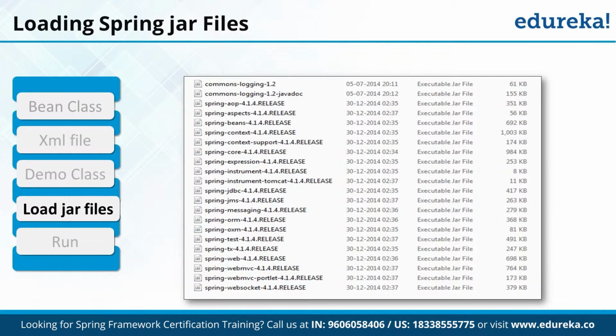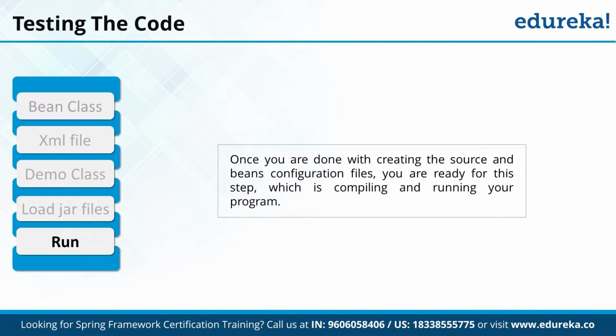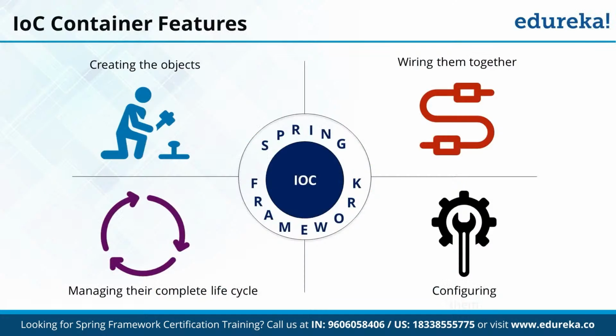So once we are done, right? So guys, jar files need to be loaded and then you need to run your program, right? So IOC container, it has various features now. So construction of the objects, managing the entire life cycle of the object is not the headache of the developer now. So it's again Spring core layer. So just like the servlet container, you got the Spring container, right? So the way servlet container manages the life cycle of a servlet, in a similar way, Spring container is going to manage the life cycle of your object.